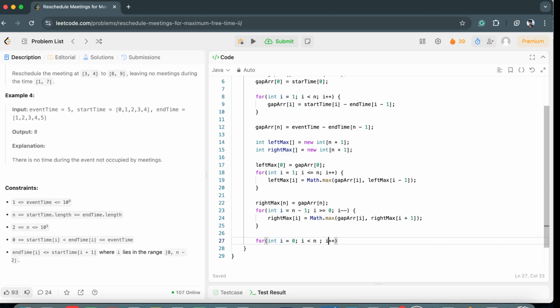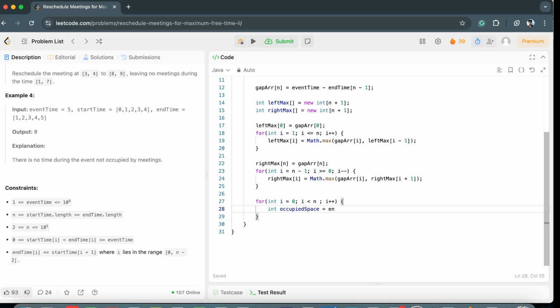At the 0th location, let us try to get the space that is occupied by an event. So occupied space is basically equal to end time of I minus start time of I. So we got the occupied space from here.